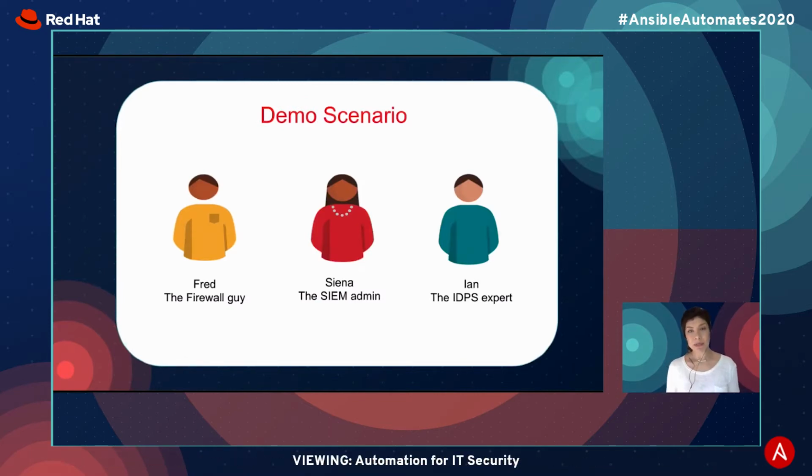So this is our demo scenario. We have these three people, our characters representing various teams from enterprise security. In a large enterprise, the security teams are often separated and they don't really work together or have a common process between each other. In our demo, these characters represent those teams. We're going to see how Ansible Security Automation breaks those barriers between these teams, integrating and bringing all our devices and solutions together, and providing a seamless way of investigation and remediation.